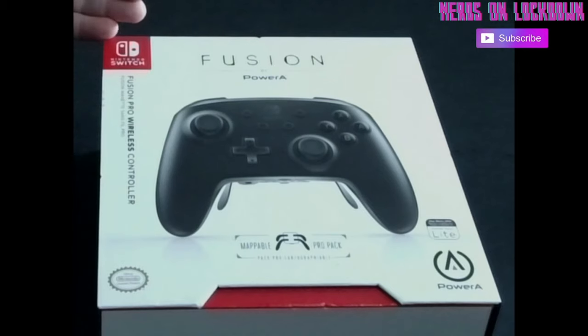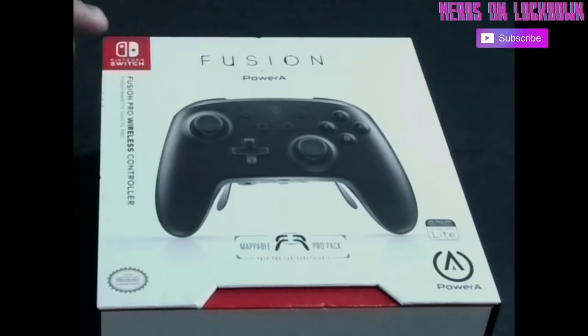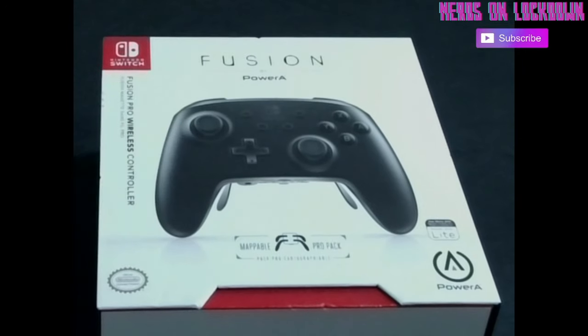We are unboxing today the brand new Switch Pro controller from Fusion, from Power A. This is the Fusion Pro controller for the Switch. It is a wireless controller that has a bunch of features that the Pro controller doesn't by Nintendo. This just launched, so let's get into it.